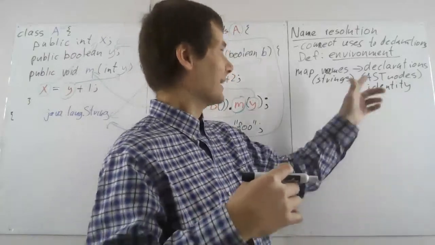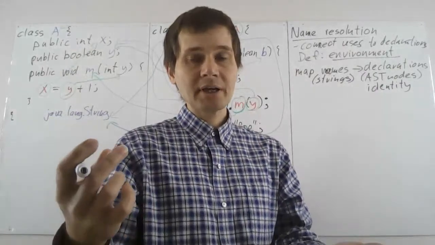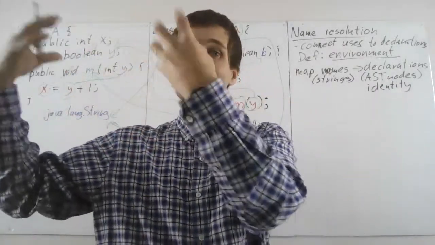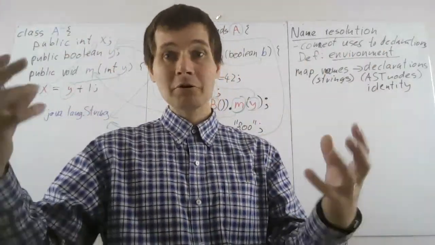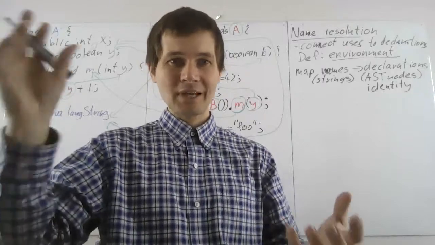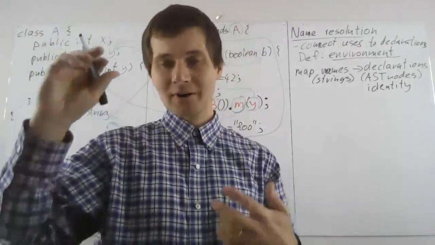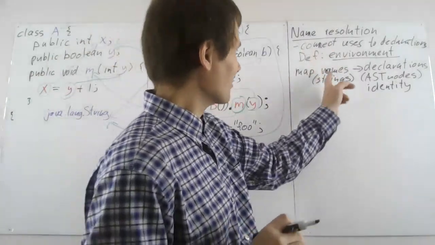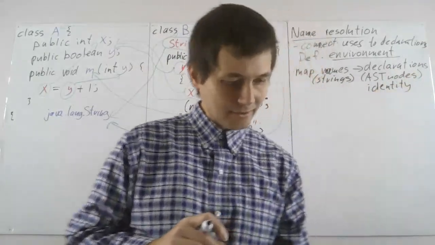And the AST node of its declaration is one possibility, but you can also just keep the AST as a separate thing, and then introduce new objects or new data structures to represent each class, each method, each variable, and so on. Okay, but so the environment maps strings to their meanings, their identities, those concepts.